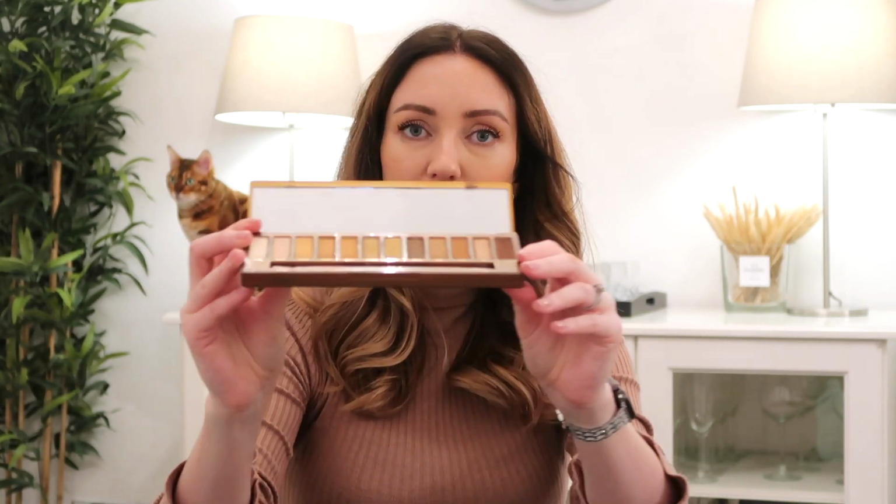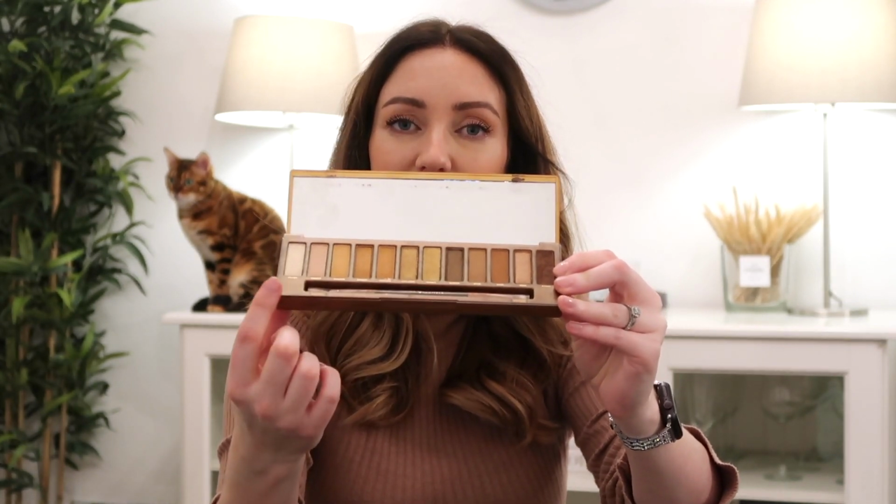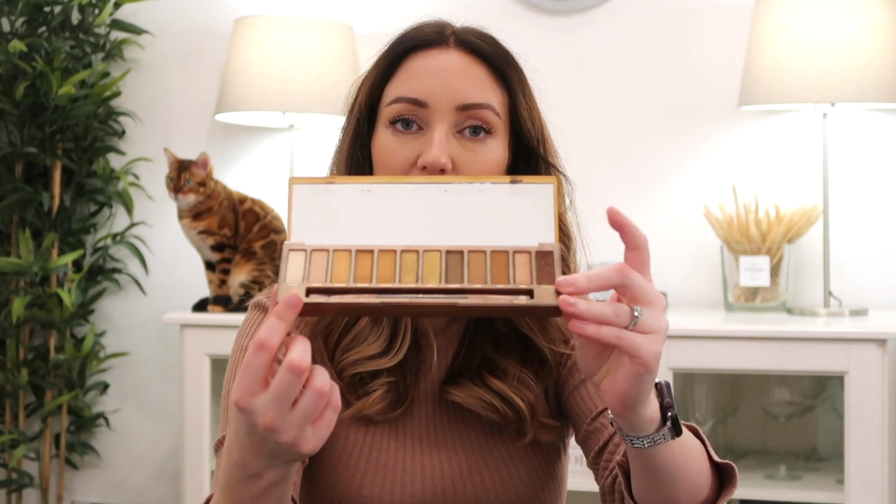And then I've only brought one eyeshadow palette down because I tend to flip between my Charlotte Tilbury one and the many Urban Decay ones that I have up there, dependent on the kind of colours that I want to go for. But the one that I have here is the Urban Decay Naked Honey palette. This was in PR a long time ago, but the colours on this are so nice. They're nice warm colours, but yet you've got a few cool ones in here, right down from your lighter tones all the way up to the darker tones. And you can just create so many looks with this.